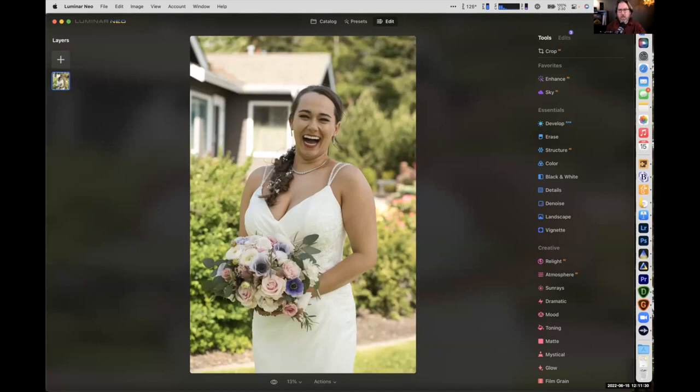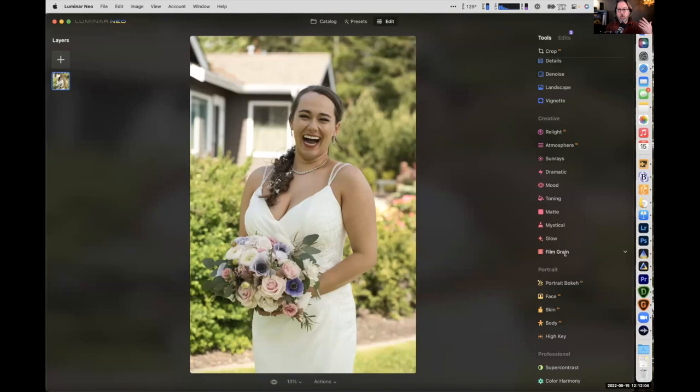this is a very typical wedding scene where she's put the subject in shade because as you can tell, it's a sunny day. And if the bride had been standing in the sun, it would have led to a lot of harsh values, maybe harsh shadows, really bright spots. And so what you do is, you put a person in the shade and you take a picture of them there. And it's a great picture, but I want her to show up a little bit more because obviously she's the bride. She is the star of the show.